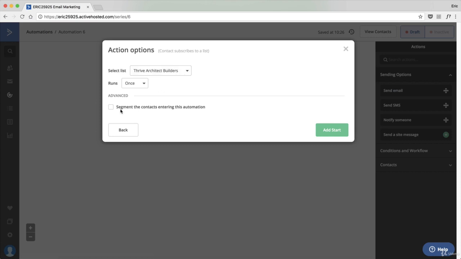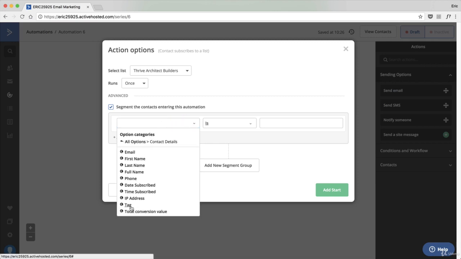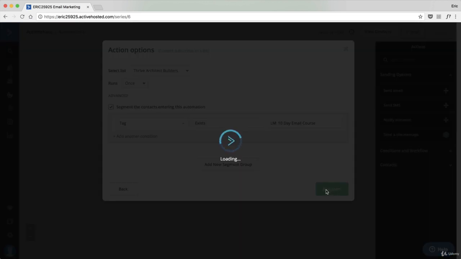To do that, we're going to segment the contacts entering this automation, and the condition is under contact details and tag. And we're looking for, does the tag exist, lead magnet 10-day email course. So now it's only going to bring people into this automation if they've joined the list Thrive Architect Builders and they have that tag 10-day email course. So now let's add that start.